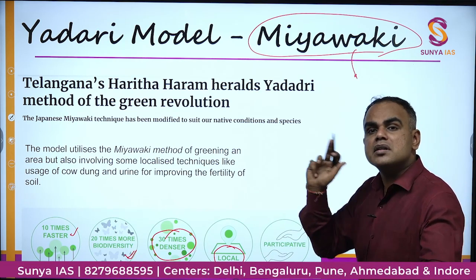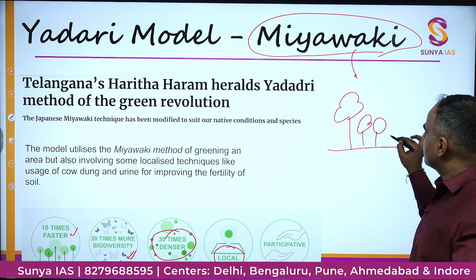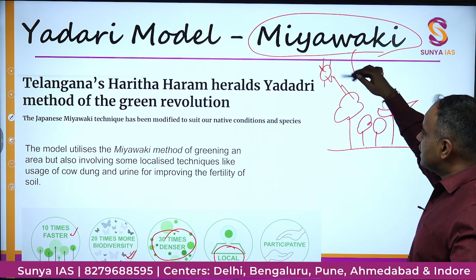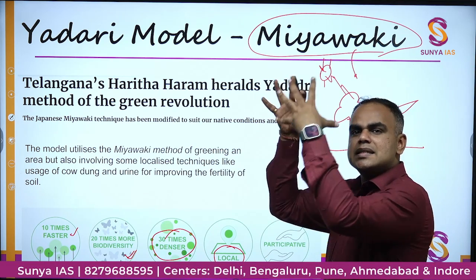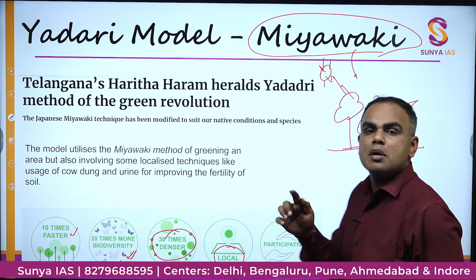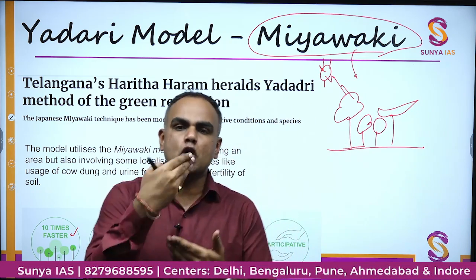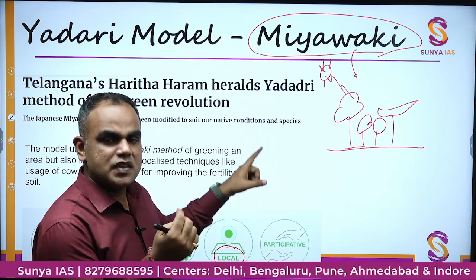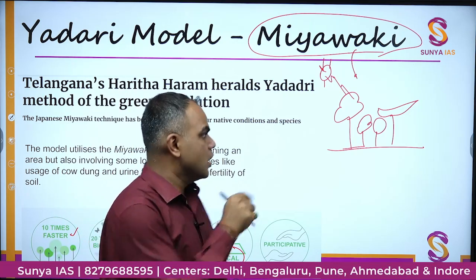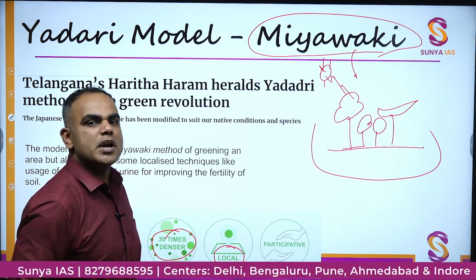A very important thing in Miyawaki forests is that you have trees of different sizes. Now what happens because of this? Let's say this is the sun. Because of the dense canopy in the upward region, the sunlight is not able to reach down, which prevents the growth of weeds. After 3 years, this does not require constant maintenance, so they become self-sustaining after 3 years. This is also a very important component. They require less tending and maintenance operations.